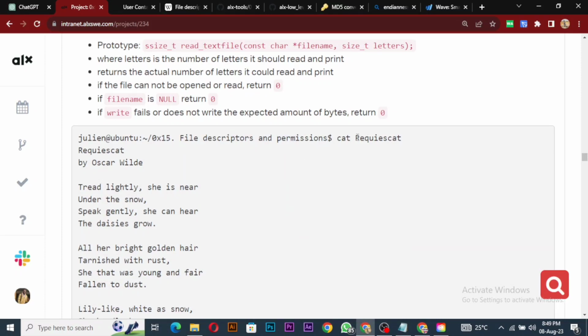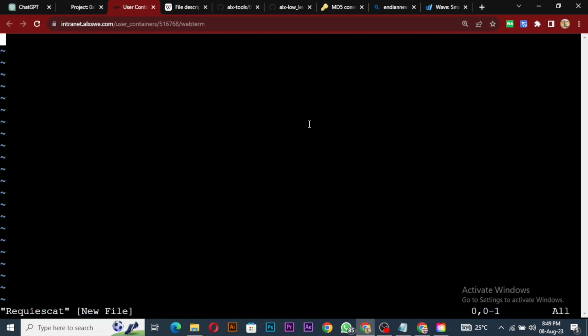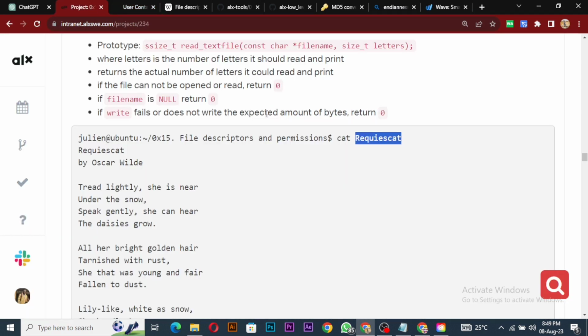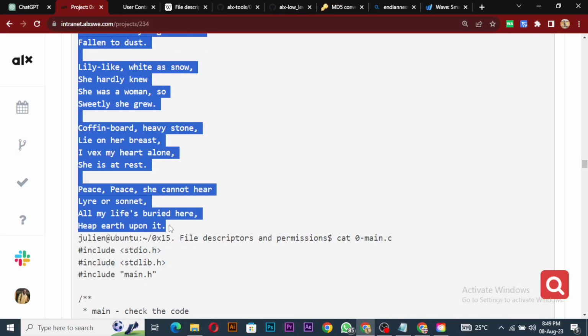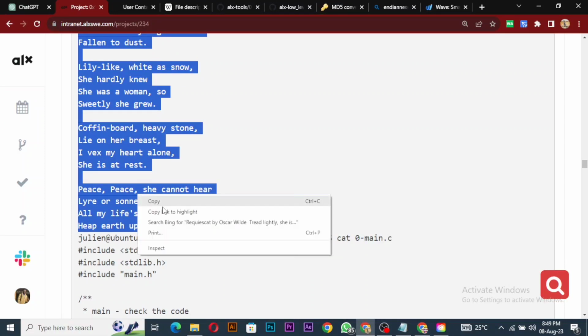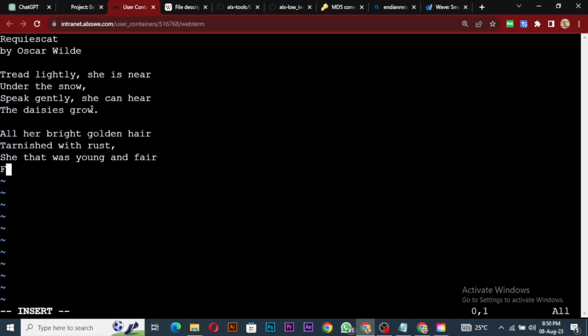I think we're going to have this file called rescat, right? So that file is what we want to work on, and it's going to have all these things up to this point. One thing you should know is that the end of a file is called EOF, end of file, right?